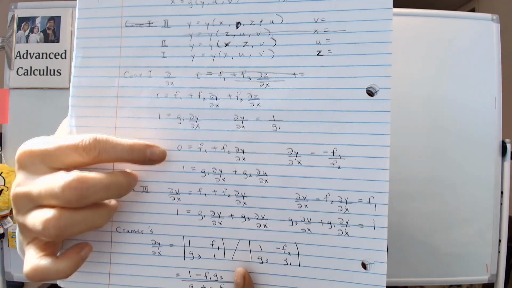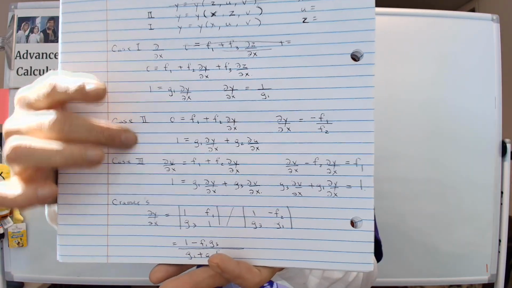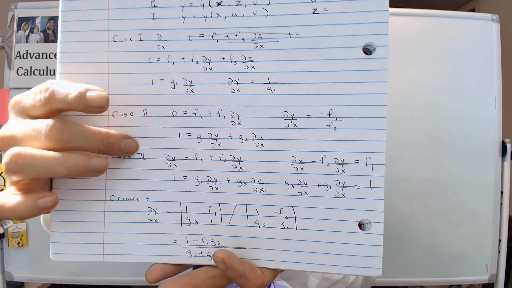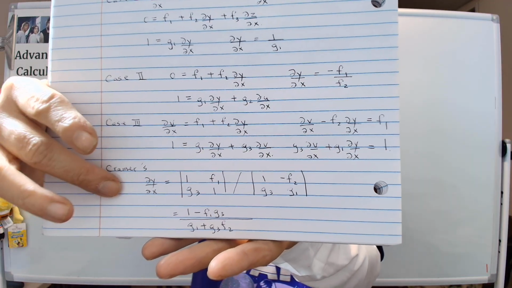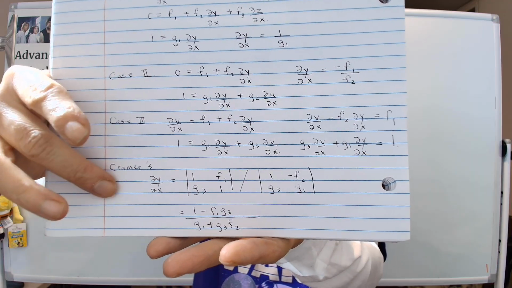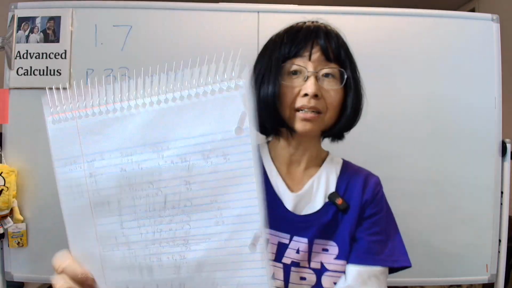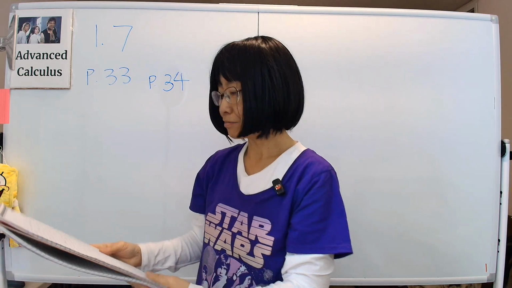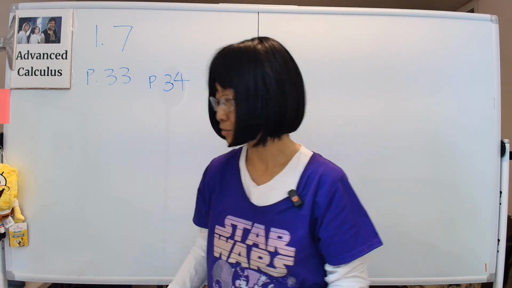And as a result, we have the 3 cases, which I think I wrote down basically identically to what the book did. But please do this yourself as well, okay? And so in the third case, we have 2 variables, 2 unknowns, so we apply Cramer's rule like we did in the previous section and come up with this answer just like the book. Now with that, we have actually come to the end of this section because this is quite a short section.